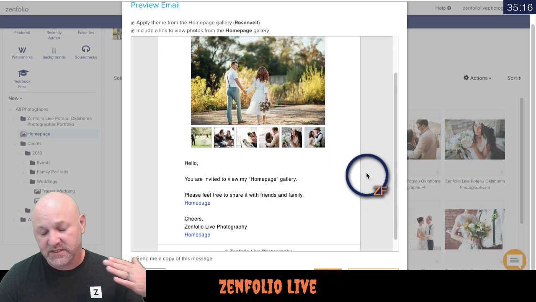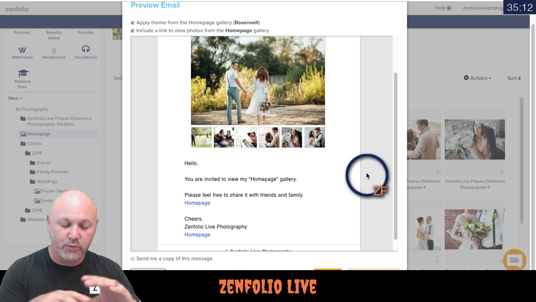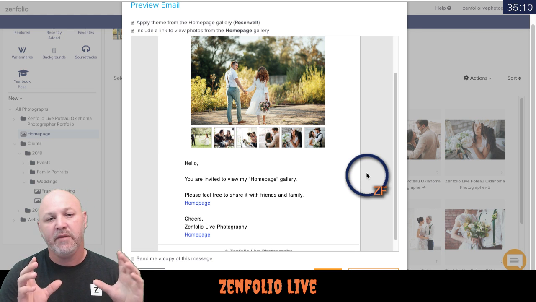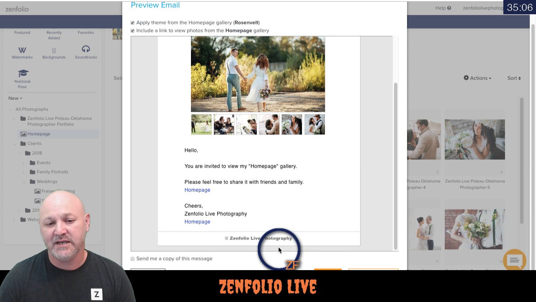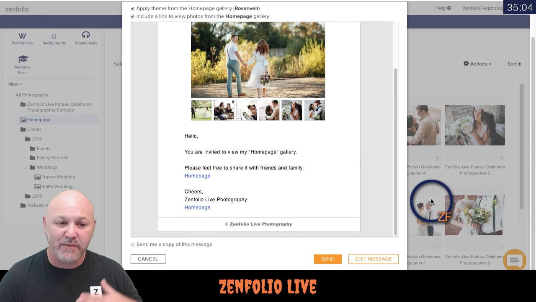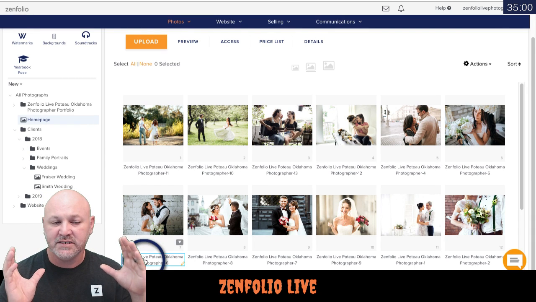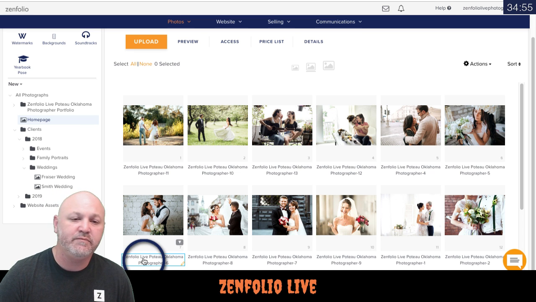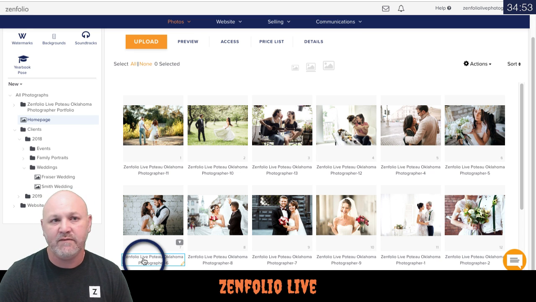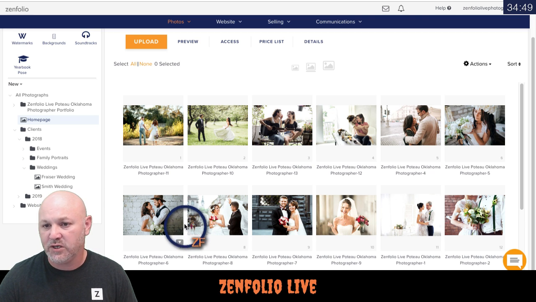But you can use a gallery invite to show the images that are in that gallery. So if you want to create something in Photoshop, make it the first image in there, and it will show up on that email. But like I said, unfortunately, Jay, at the moment, that's about it. There's not much you can do. There's no way to put HTML or images actually in the template. Definitely something that we're looking at. I just don't have any timeline information for that. But hopefully that answers your question.